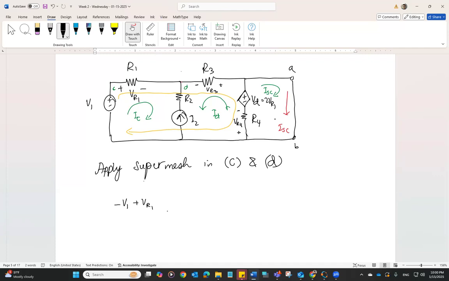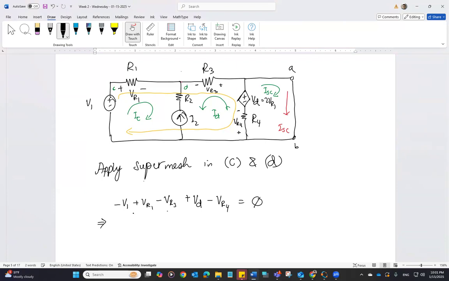If you change the direction of the current, of course, then you are going to take the current ID as your positive current. And if ISC is opposing that, then you're going to write down ID minus ISC. In whichever direction ID is entering in R4, that direction you're going to assume to be positive, because whichever loop you're writing the KVL for, that loop current is assumed to be the positive current. So in any case, I'm going to write down negative V1 plus VR1 minus VR3 plus VD minus VR4 is equal to 0.